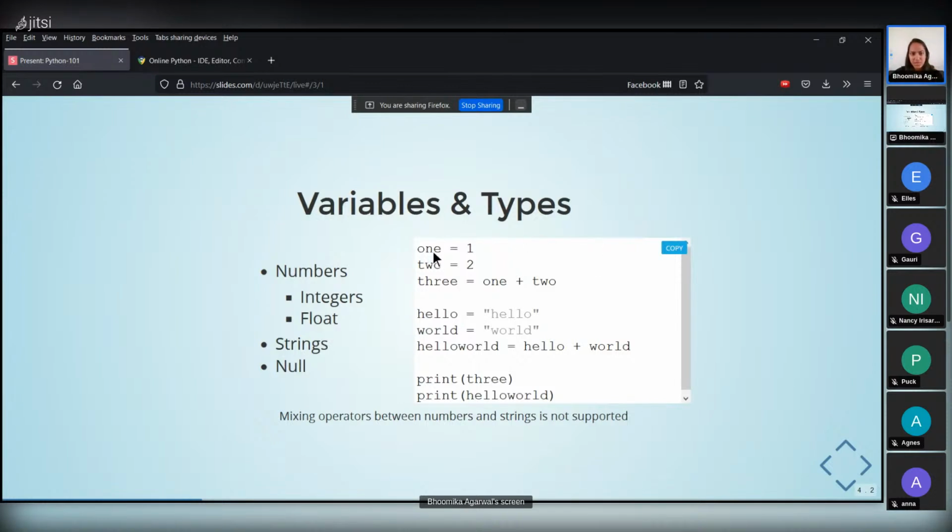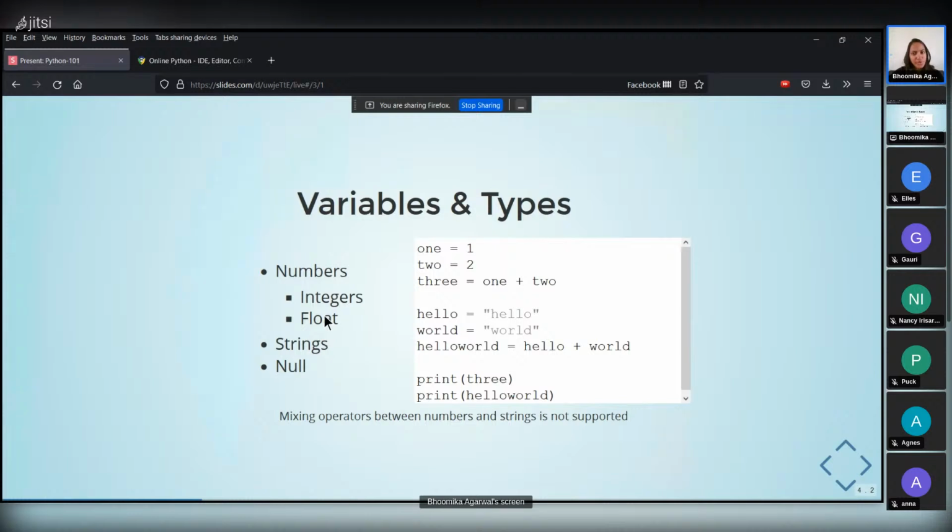Here I have a variable name 1, which has the value 1, a variable name 2, which has the value 2. And with the variables, you can do different operations. You can add variables, subtract variables, print them. So in Python, you have three main types. You have numbers, which can be integers, that is whole numbers, just 1, 2, 3, without a decimal point.